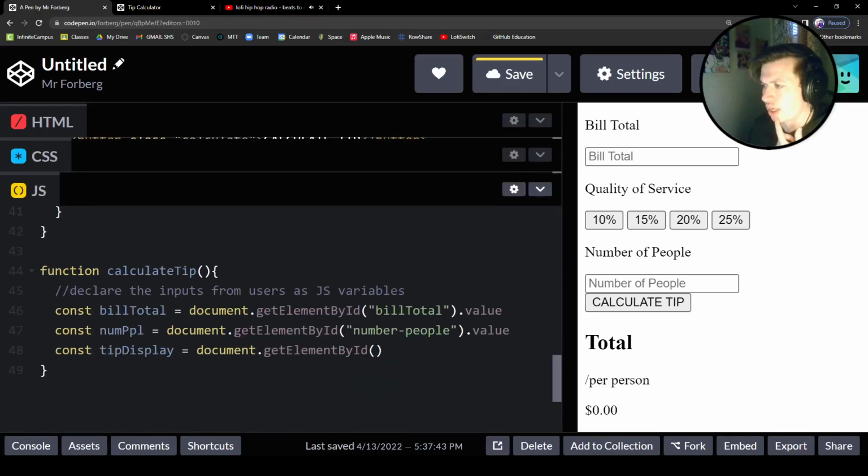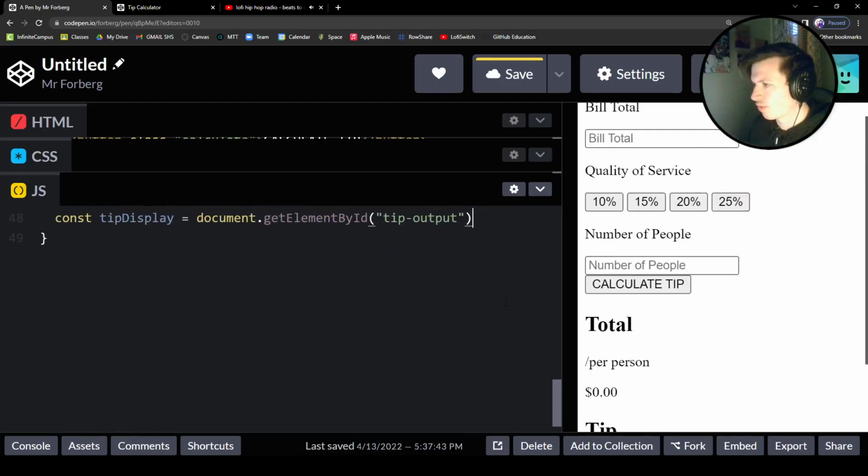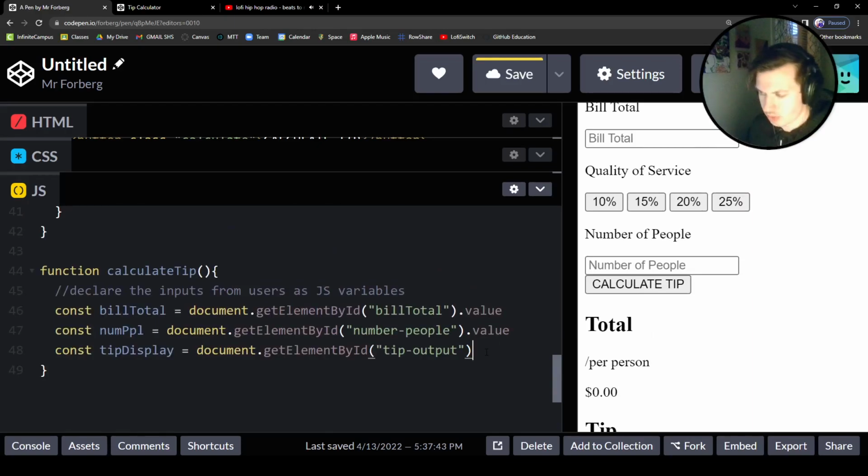So tipDisplay, that getElementById, that is going to be our tipOutput. Cool. And this one we don't need the value, we are just getting the actual element itself, and we're going to be able to set that to a certain value. Cool.